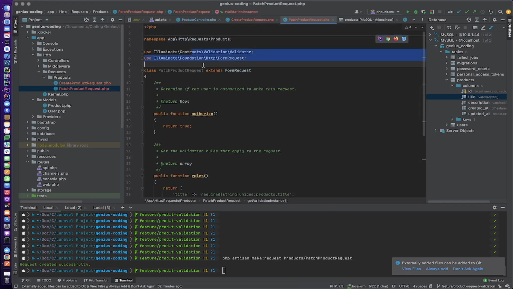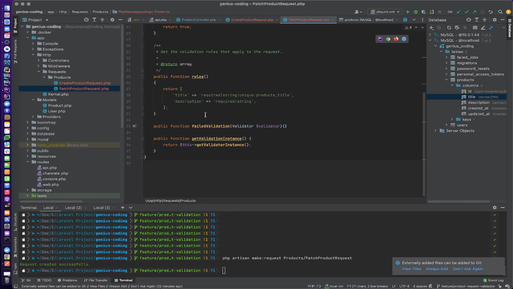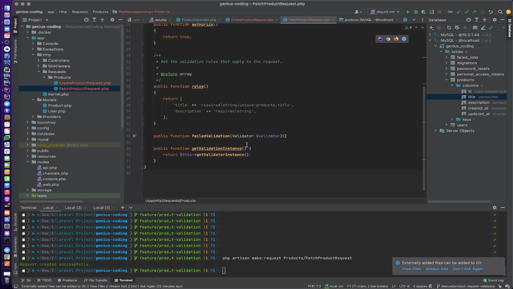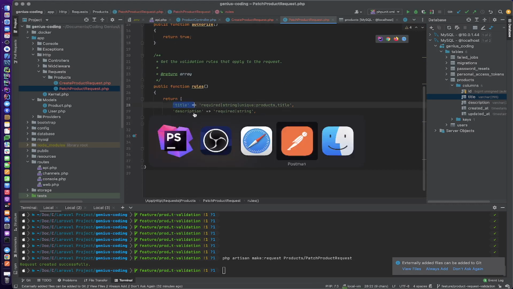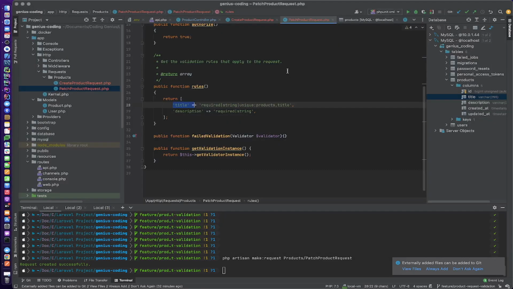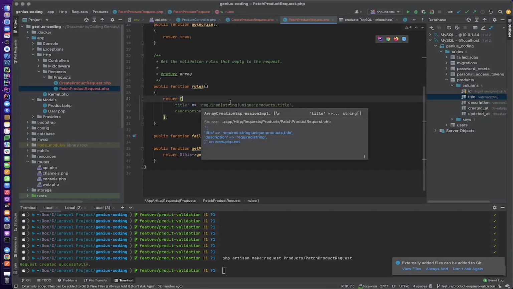Make sure to import anything you need. And here it's a bit tricky, because we could make the mistake of patching the product with an ID which does not exist, and this also would lead to a crash.